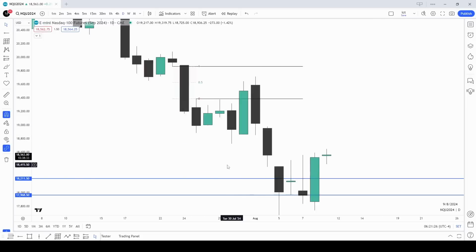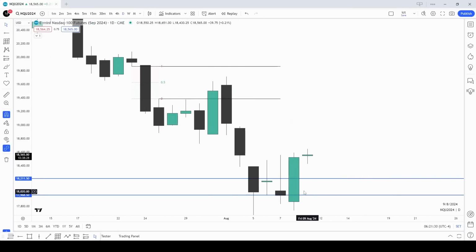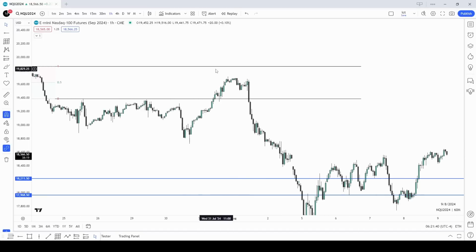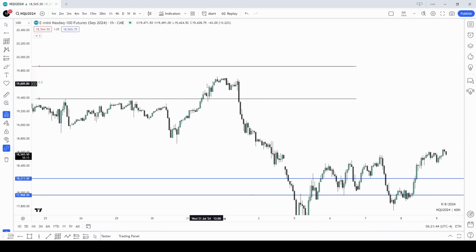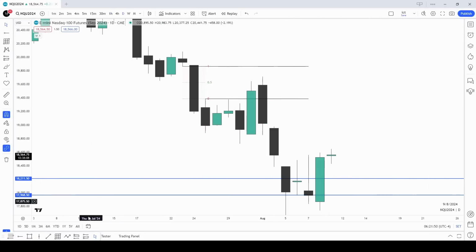Where does this candle open? It just drops down, trades through the imbalance, and closes back inside the imbalance, okay? So these 2 days, Friday and Monday, are both tradable days. What do I do? How do I trade it? I drop down to the 1 hour, okay? Now, this is the daily fair value gap, okay? This is the previous day high that got swept. If I go back up to here and I show you this, okay?